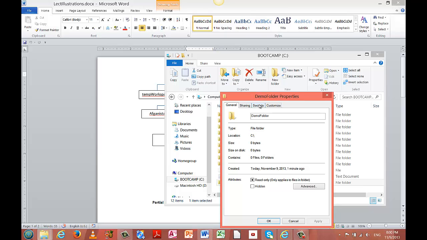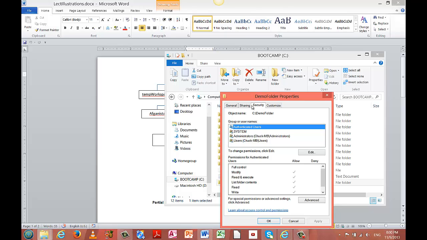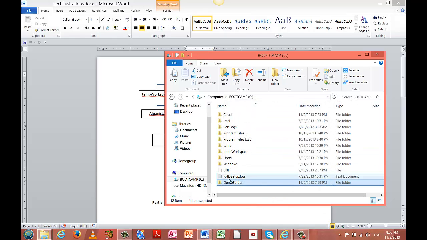And then a more advanced topic would be the options that I have using what are called NTFS, or New Technology File System, as it stands for, NTFS permissions. So I can set security on this and make the folder accessible to some people and inaccessible to others. And that's a topic that we cover in other computer science coursework, but not in this course. Okay, so I'm going to close that up. And that's the basic idea of creating a folder.